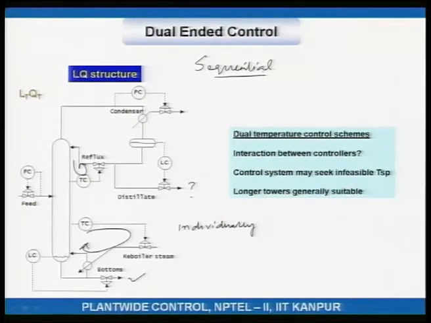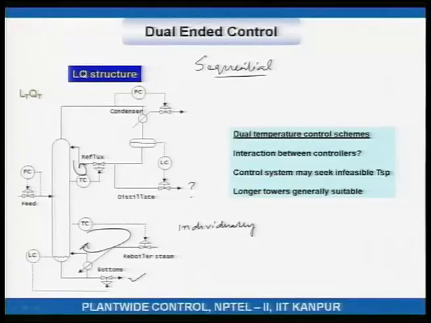Now because the temperature control is not as tight, product purity quality variation would be more, therefore you will have to operate on average at a larger product quality giveaway. What is product quality giveaway? This was discussed probably in the first few lectures. So individual tuning is not recommended here if this stream is more important than the other.